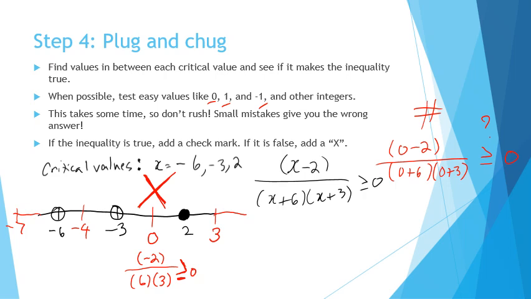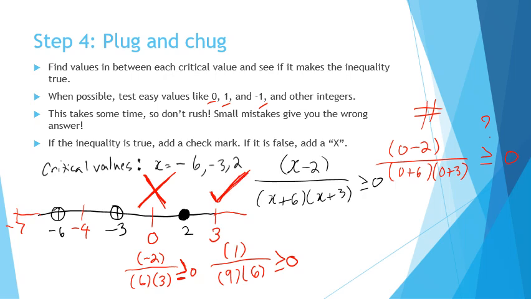And now we know any number in between -3 and 2 will not make this inequality true. Finding the rest, you have 3 minus 2, which is 1. So I'm just going to put each number in here. 3 plus 6 is 9, and 3 plus 3 is 6. Is this number going to be positive? 1 over 9 times 6 is 54, but it's just all positive numbers, right? So I'm going to mark this with a big fat check mark there.